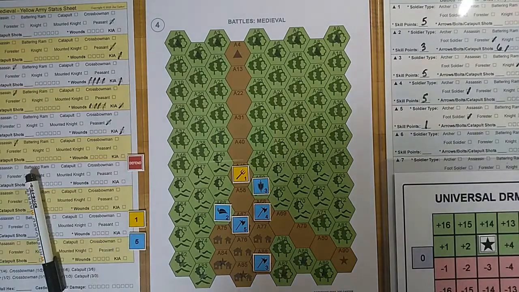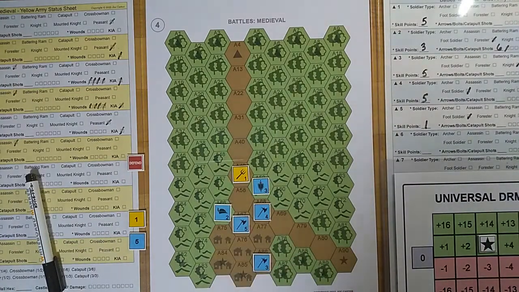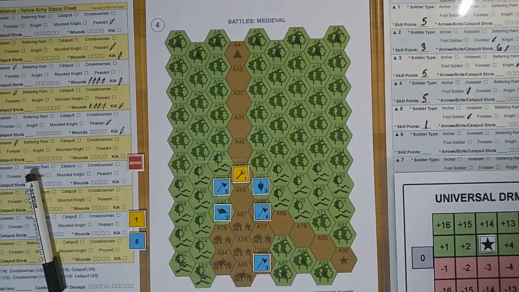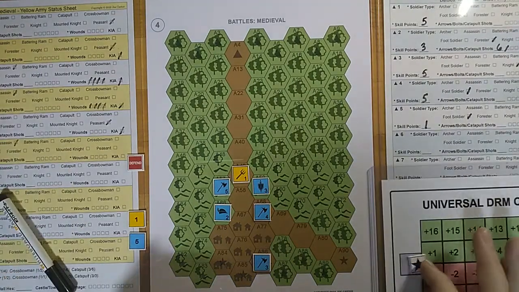5. Okay, I'm going to hold back because he only has 1 skill point. No, I'm going to go ahead and move here, and attack. Why not? Okay, I rolled a 5, and he has 4 skill points, so I'm going to calculate this. I think we hit him.